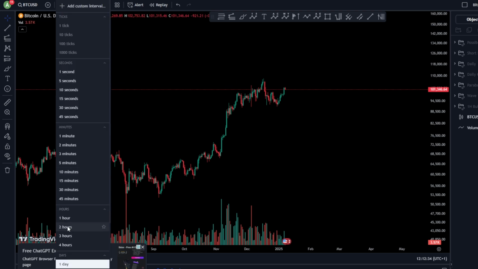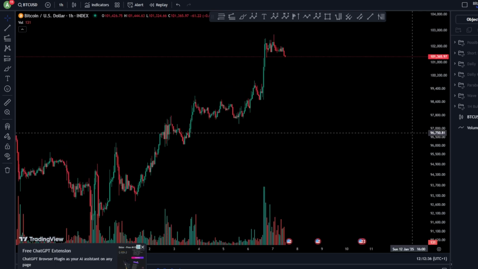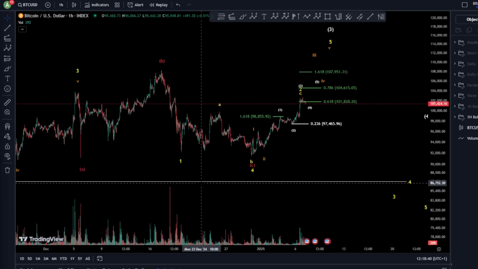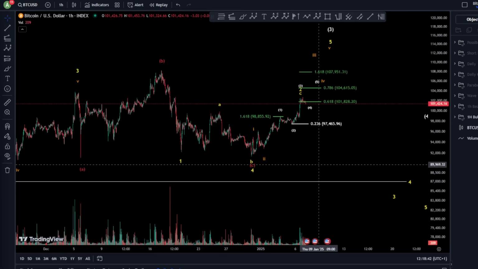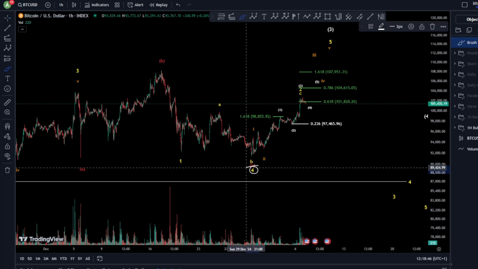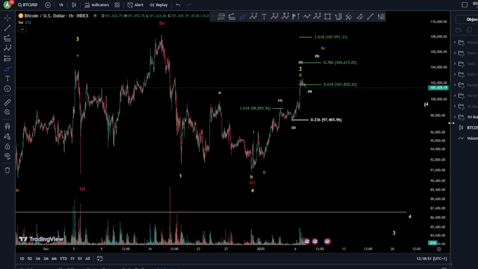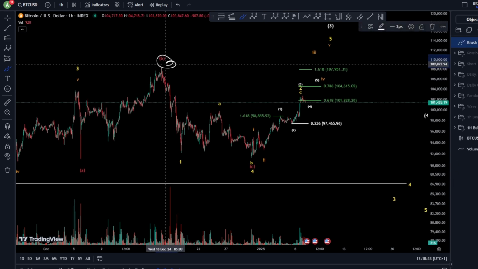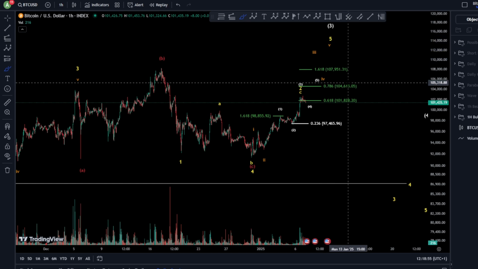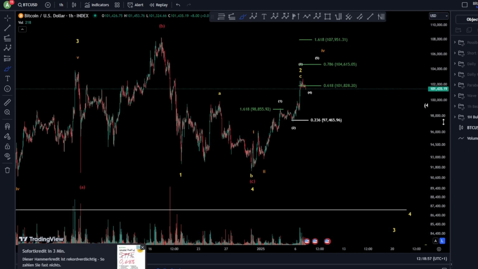I would like now to move to the 1 hour chart to see the possibilities. So moving to the 1 hour chart here for the bullish scenario, where we have of course bottomed for a wave 4 here in the yellow scenario and are moving toward the upside. In your bullish scenario you would like to take the high here with a wave 5 in the yellow scenario and have a new all-time high.